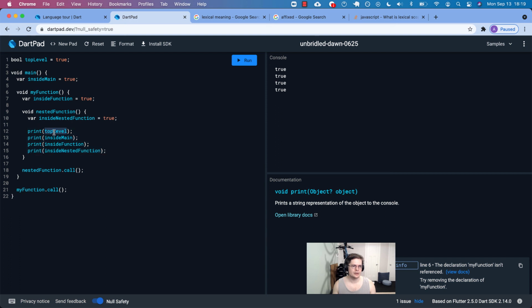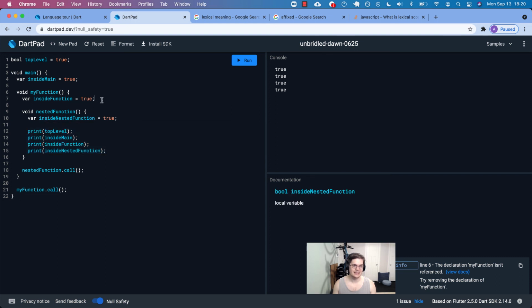Okay, so down here in this most nested level, this top level, it knows it's true. Inside main, it knows it's true. So forth and so on, because at the most nested level, it knows about everything above it. But outside of that, that's not the case.